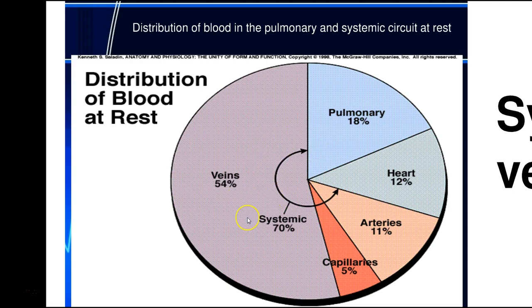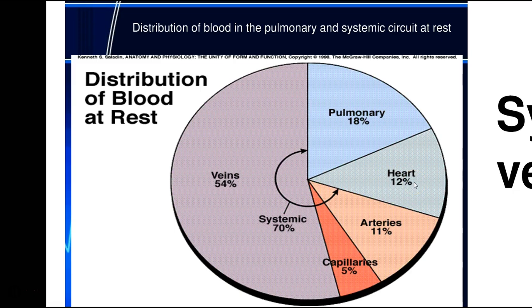And as a snapshot of your blood at rest, you can see just under 20% of it is actively travelling between your heart and lungs, either delivering blood to the lungs or taking it back to the heart from the lungs. So you've got roughly 5 to 6 litres of blood in your body, so that constitutes almost a litre of blood passing between your heart and lungs at any point. Slightly less than that is actually being processed by the heart at any one time.